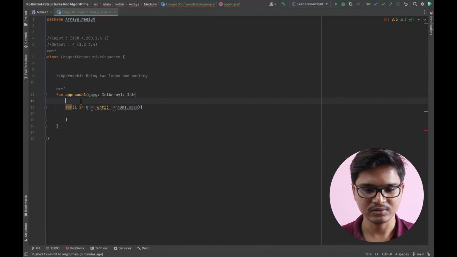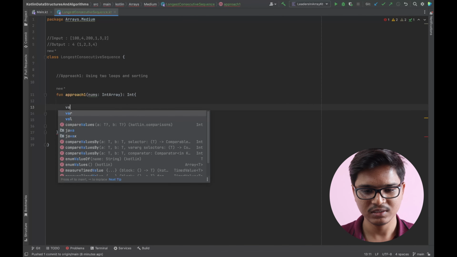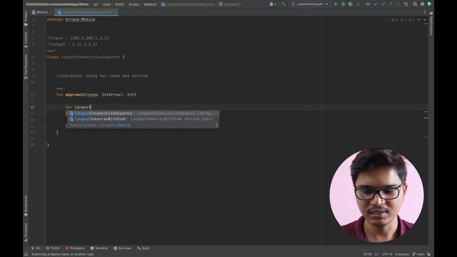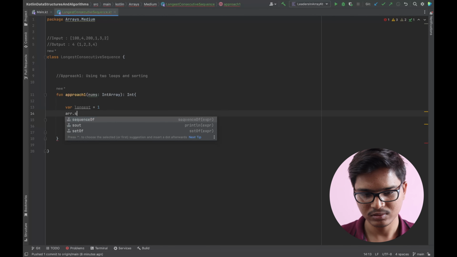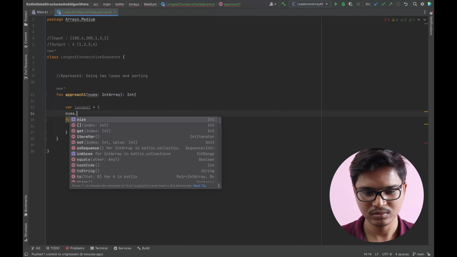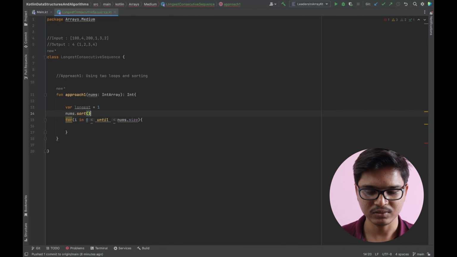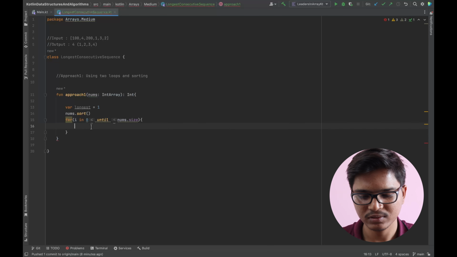I said I will sort as well, and also let me take one variable as longest, initially make that as 1, and also sort the array.